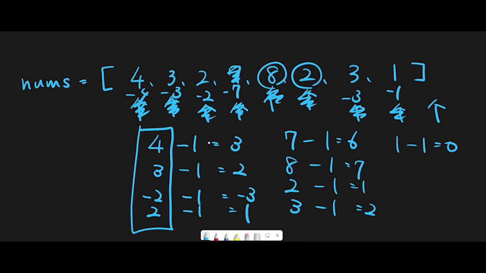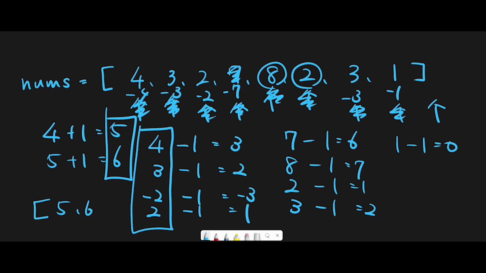So that's why don't forget to add +1 before we return the target numbers. So 0, 1, 2, 3, 4: index 4 and 5 means 4 plus 1 is 5, and 5 plus 1 is 6. So these are the disappeared numbers, so we should return 5 and 6 in this case. That is the basic idea to solve this question, so let's jump into the code.